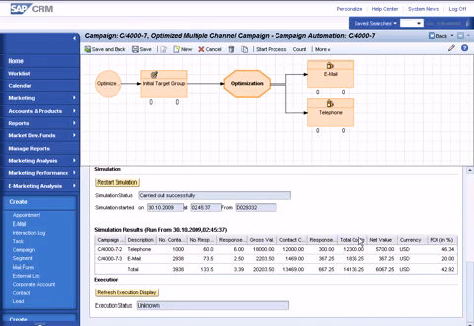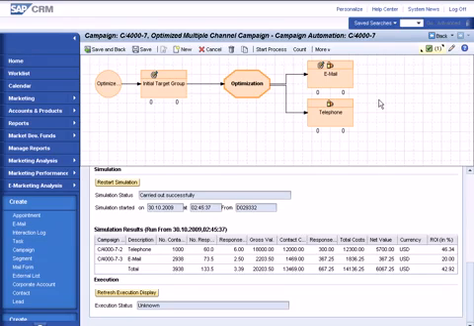The simulation results show the optimized size per channel, predicted response values, costs, and also the predicted ROI per channel. You can play around with the parameters and run the simulation as often as needed.